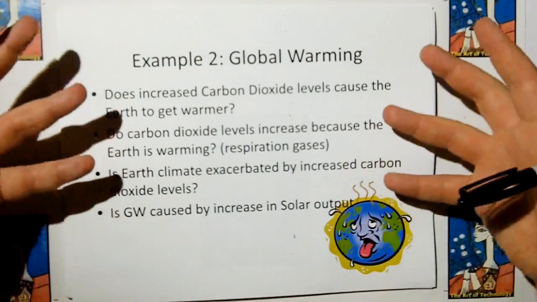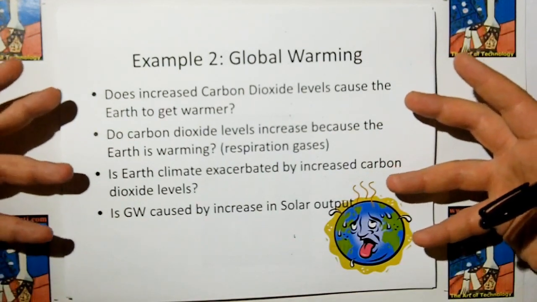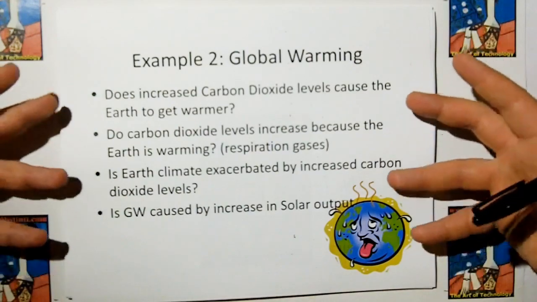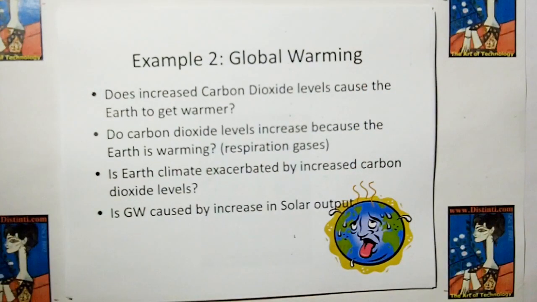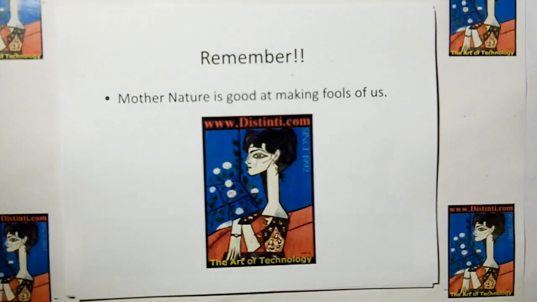Or maybe the Earth's climate is exasperated by increased carbon dioxide. In other words, something else caused the increase, but maybe the carbon dioxide is exasperating the situation. That's a little of both. A vicious cycle. Or is global warming caused by an increase in solar output? Something completely different. I'm not trying to get into the global warming politics. I'm just trying to show you the way that you have to think about everything. Which one of these is the actual solution? Everyone's got their opinion. Just showing you how to be complete in your thinking.